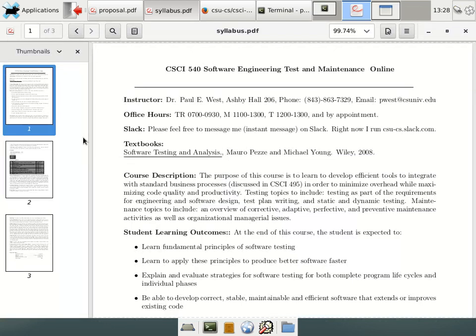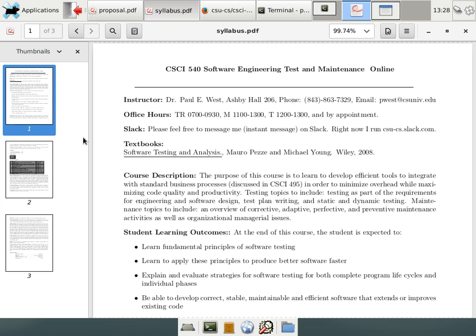Textbook: Software Testing Analysis by Pezzè and Young. One thing I want to warn you about this book is that it is written as kind of a hybrid between engineering developers and fully business-minded people. Plus, the first author, Pezzè, is a foreigner. So, just fair warning, some of the book is going to be a little hard to understand. I get it. Please just go ahead and email me and we'll take it from there.